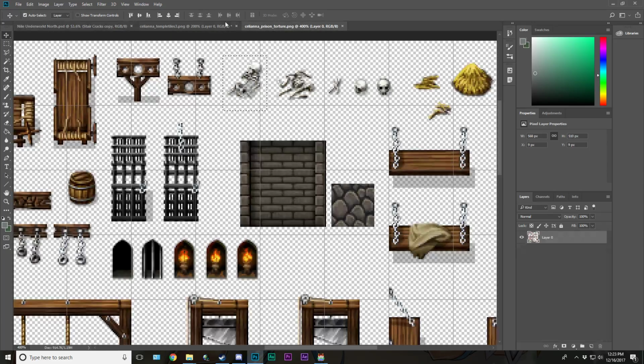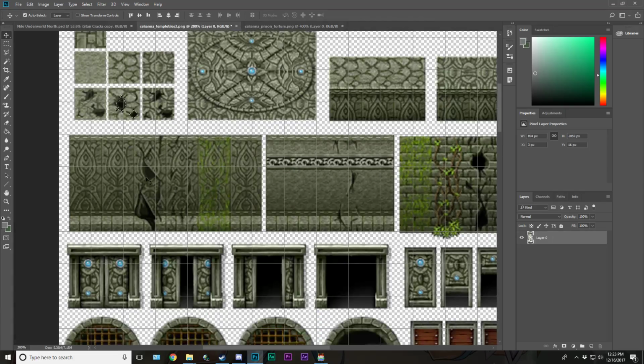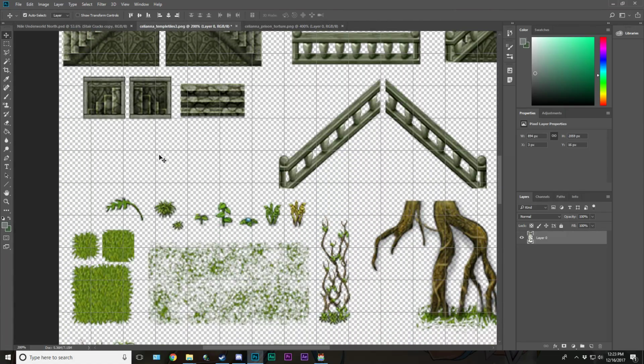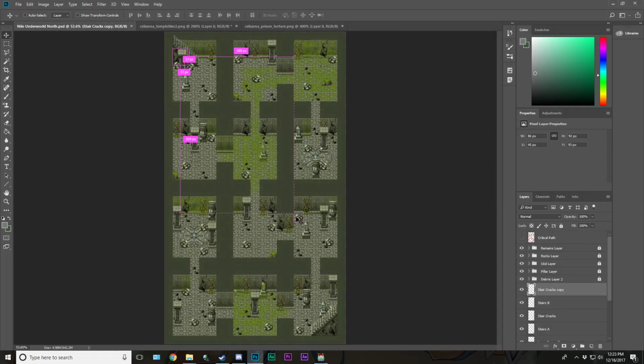All right, let's add a little bit more stuff, and then we'll start adding in the lighting. This doesn't matter where I add it, because I'm going to have the characters able to walk over grass.